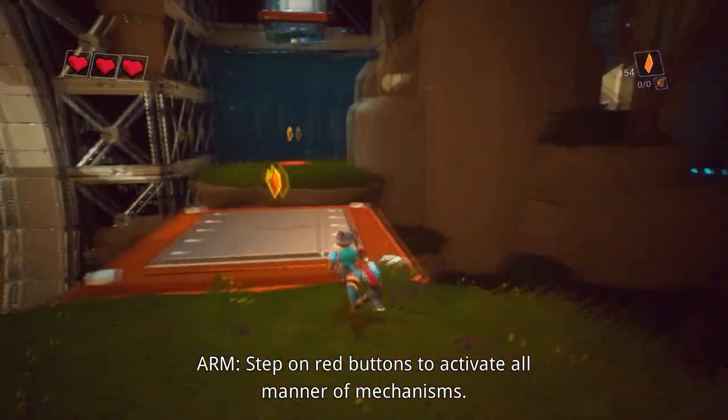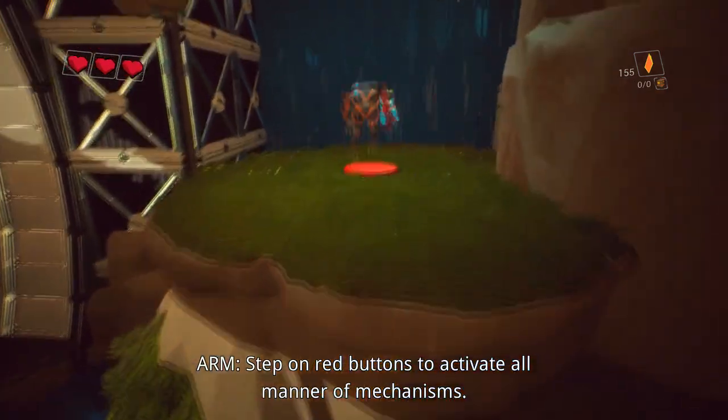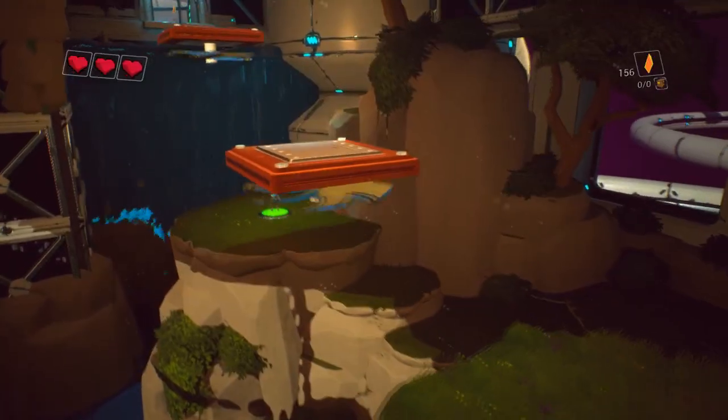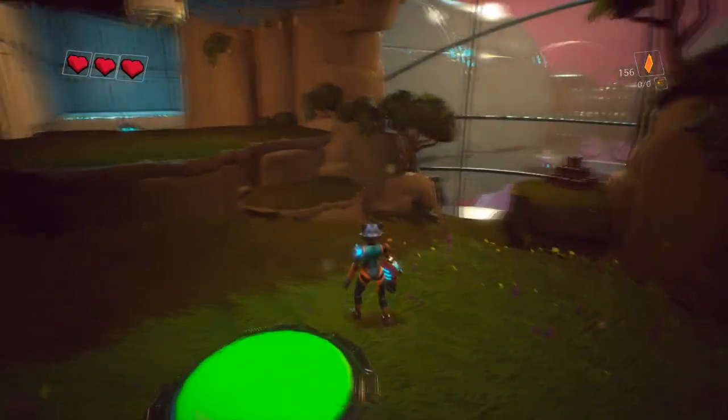Step on red buttons to activate all manner of mechanisms. That sounds great. I will step on these red buttons to activate all manner of mechanisms. And hopefully at some point I'll get to actually explain these mechanics in more detail.